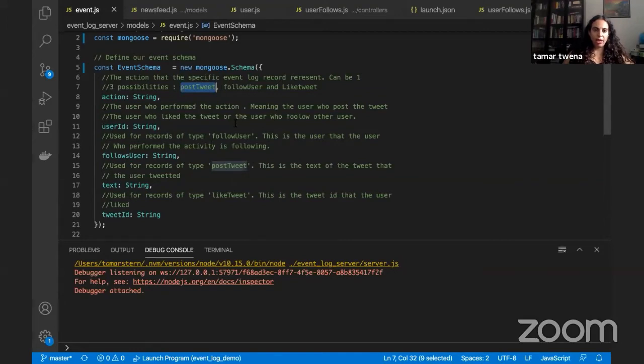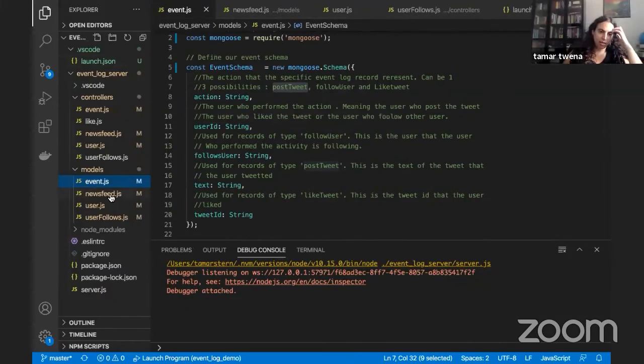The user ID is the user who's doing the action, and it follows another user, for example. That is the follow user activity. The text is for tweet activity. Tweet ID is for like activity. All of the other fields are metadata. So this is what's generating everything.